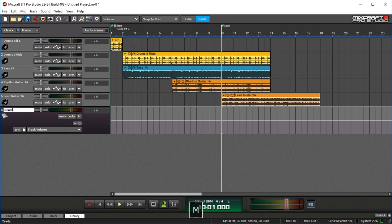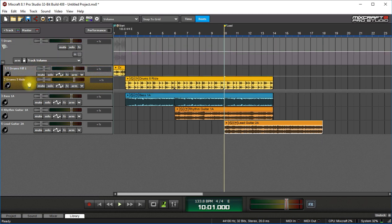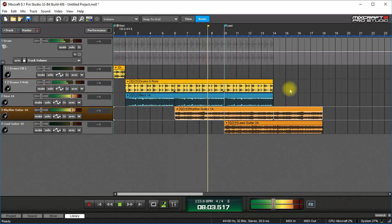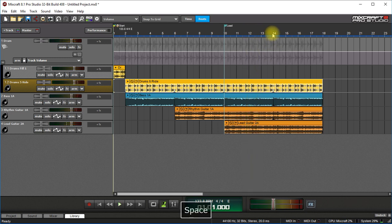So what you do is make a new sub-mix track. I'll just call that 'Drums.' You don't have to do this, but for some overall adjustments to the EQ and stuff like that, it might help you out. So I have all this stuff. Let's hear what we got — I'll press the Home key to go back. So I'm already seeing some clipping down here.